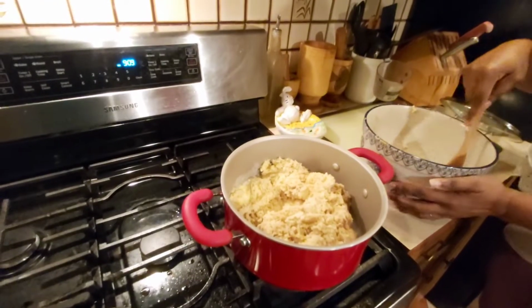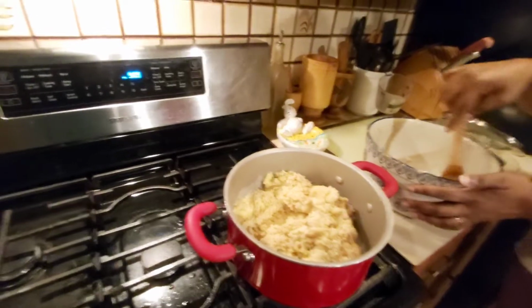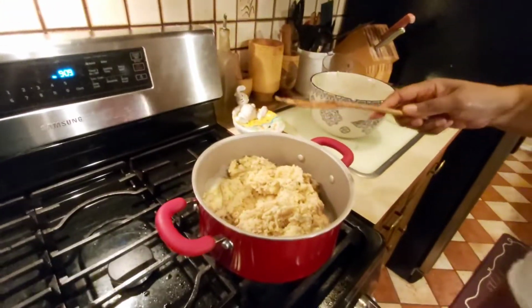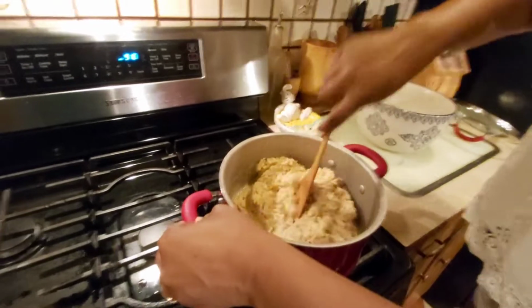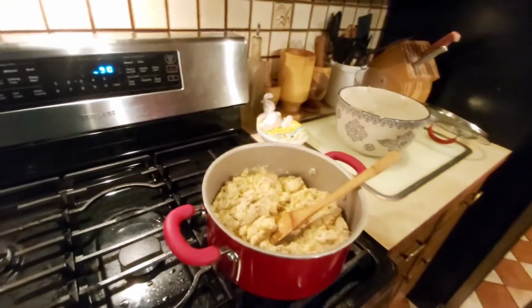Wait, so patate is sweet potato? Patate is the sweet potato. It's just our version of it. It's a type of sweet potato. It's from the sweet potato family. So what is a traditional sweet potato? I don't know. I guess your sweet potato.